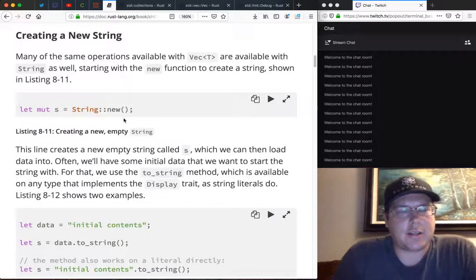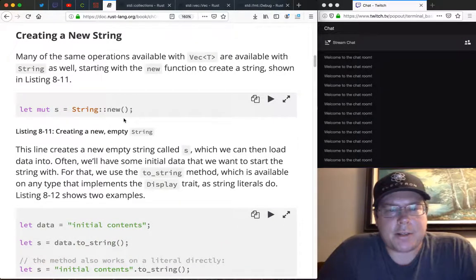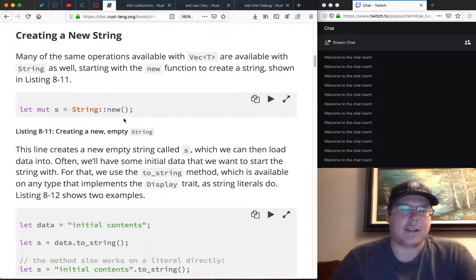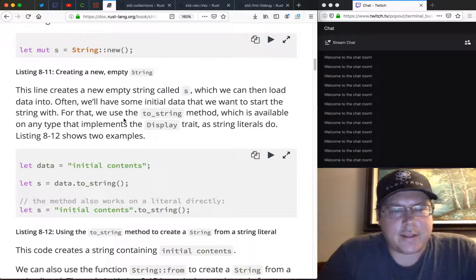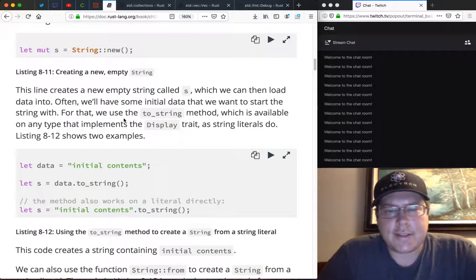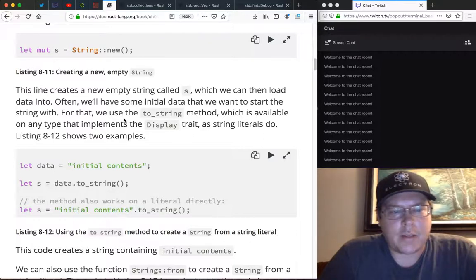So, creating a new String. Many of the same operations available with Vec are available with String as well, starting with the new function to create a string, shown in 8-11. This line creates a new empty string called s, which we can then load data into. Often we'll have some initial data that we want to start the string with.